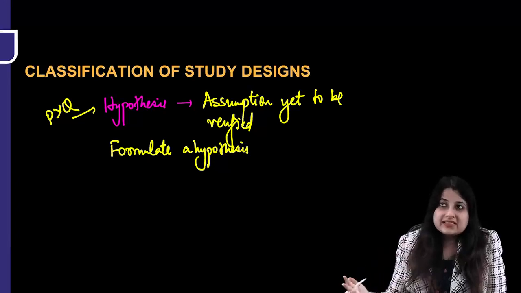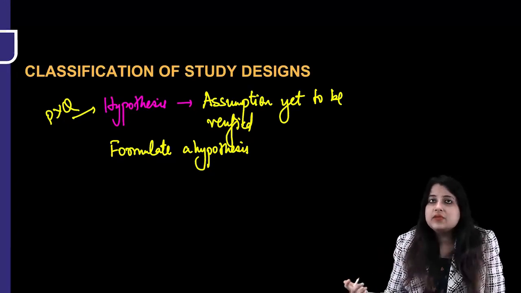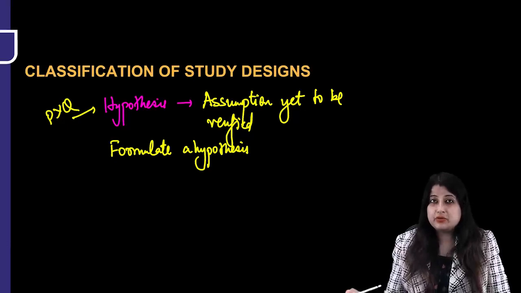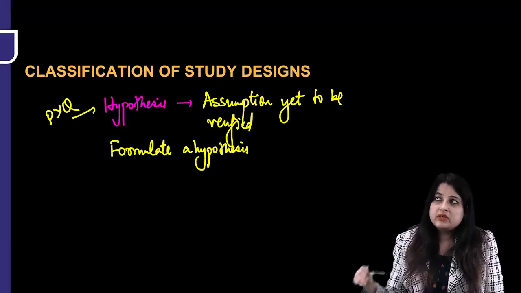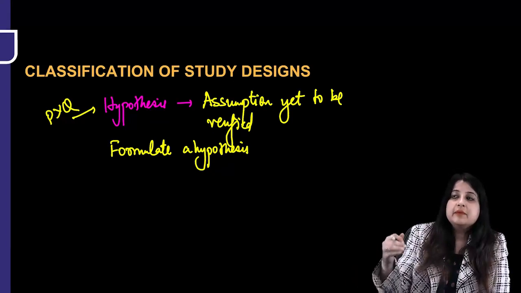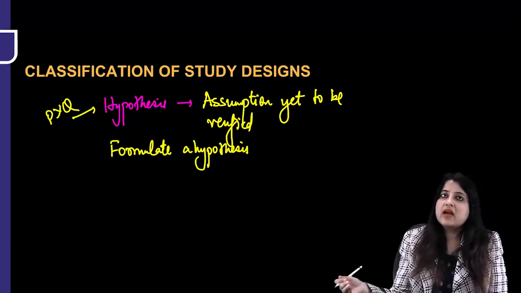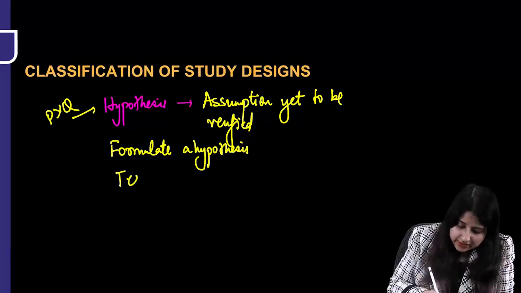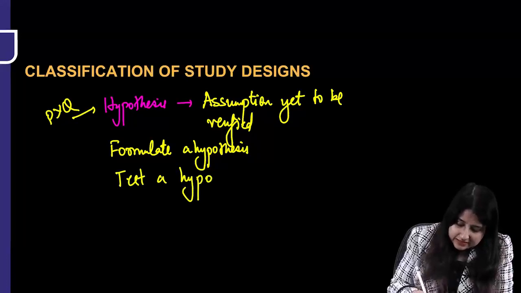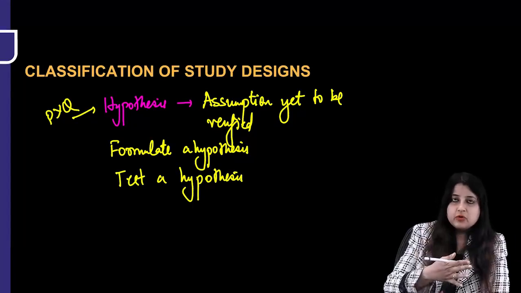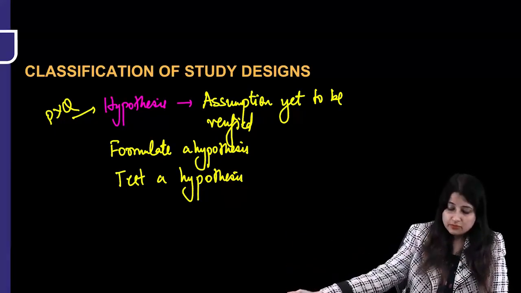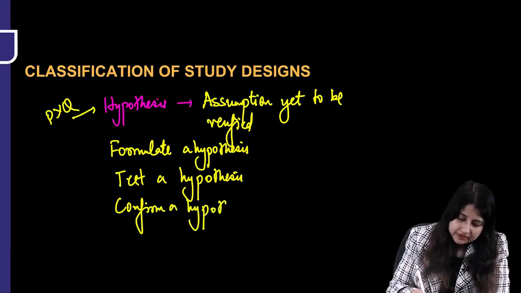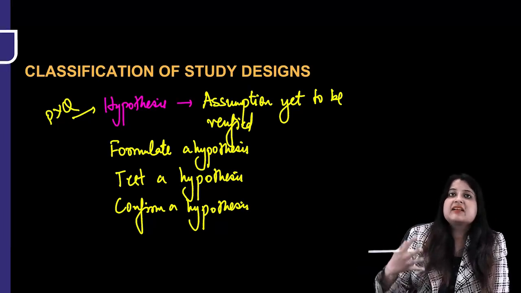When it's a new disease, like when COVID came, we didn't know it was COVID. We were calling it pneumonia of unknown origin. We never knew it was COVID. So we formulated a hypothesis that there is one particular kind of pneumonia which is affecting male population working in bird market in winter months. So that is formulation of a hypothesis. Then we test a hypothesis. Test a hypothesis means those who suffered from COVID were compared with those who did not suffer from COVID. And lastly, we confirm a hypothesis. Once we knew it was COVID, we started making drugs and vaccines.